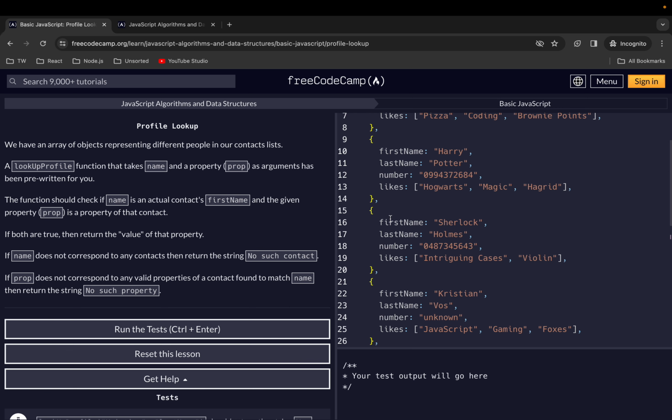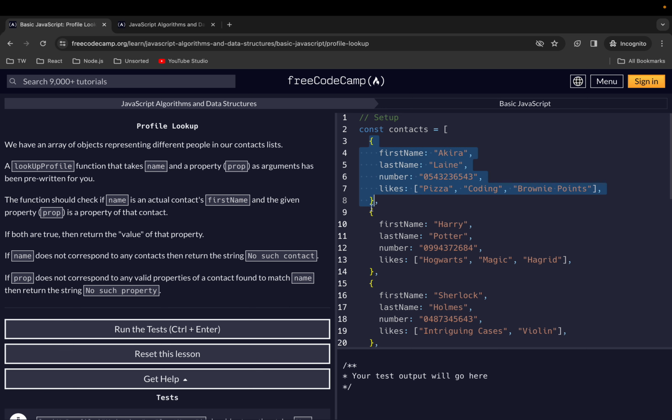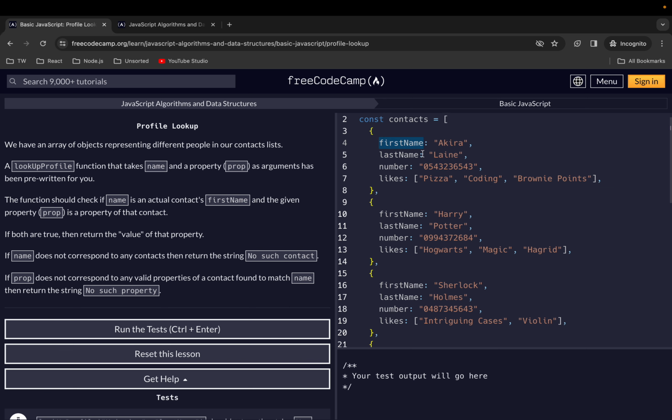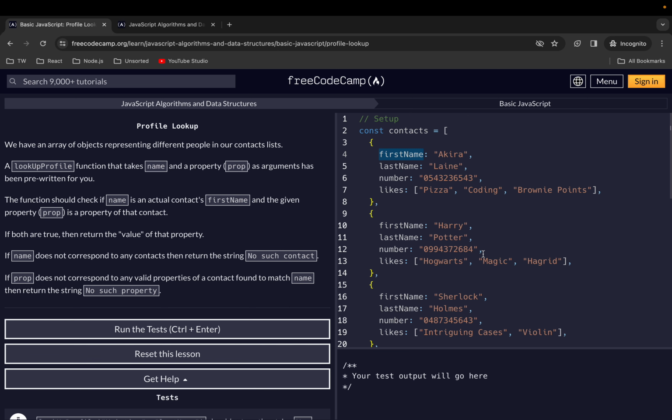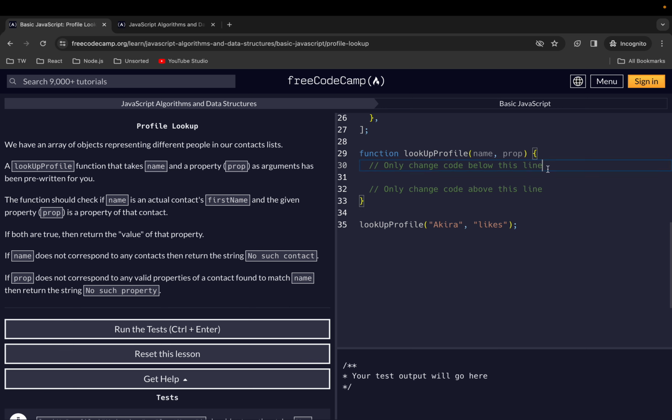First, what you need to also understand is that we are going to loop through this array, because this array of contacts contains 1, 2, 3, 4 items, and we want to check if the first name of each one of them is equal to the given name. So to do that, we have to loop through them, because we can't just check the first one and call it a day. We have to check the first one, the second one, third one, and fourth one. And the way we are going to do that is to use a loop, which we just learned about.